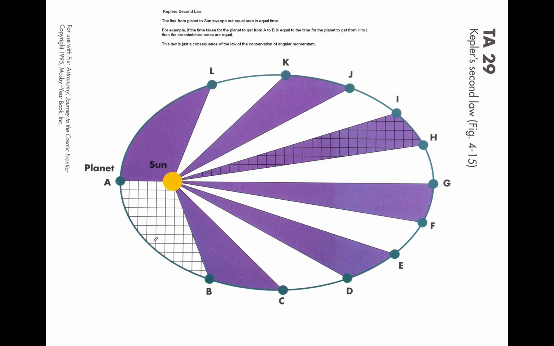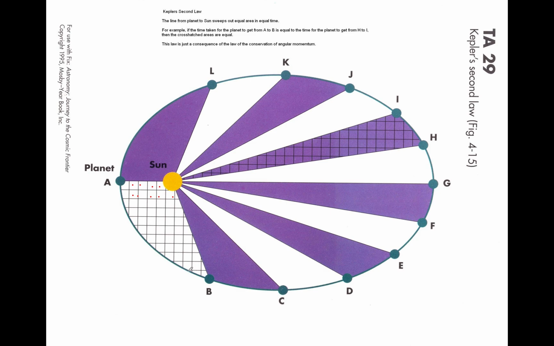So imagine we have this planet, planet A. Let's say it's Earth. Planet A moves from point A to point B. Earth moves from point A to point B in the course of 30 days. Well, this imaginary line between Earth and the sun sweeps out an area. So this checkerboard region, right? And we can kind of do the old school count the boxes method, right? Like 1, 2, 3, 4, 5, 6, 7, 8. And we can see what the area of this region is.